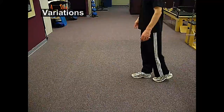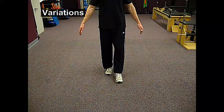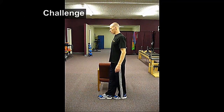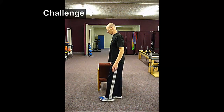Another variation you can try, if you can't bring your feet completely in line, is just trying to walk with your feet as close as you can get them to each other. For a little variation and challenge to this exercise, you can also try standing heel to toe in one place and trying to hold as steady as you can for time. For this variation, make sure to switch foot positions and do equal work on both sides.